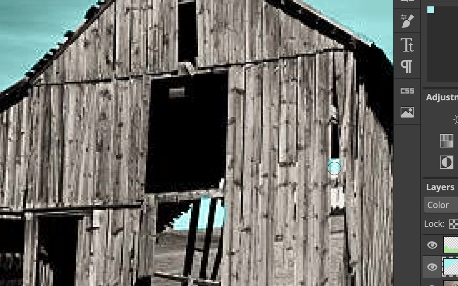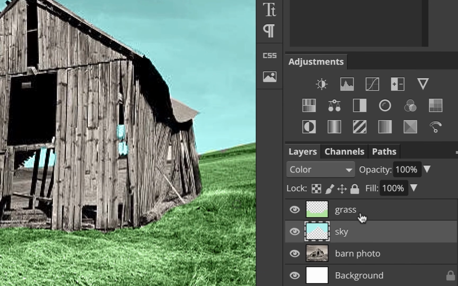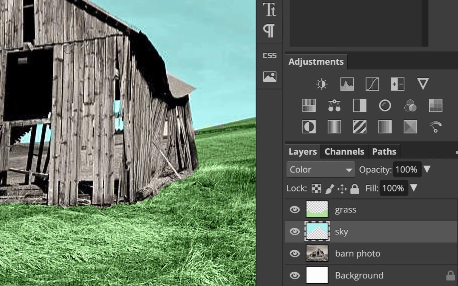So I'm just putting some sky through here, and again I'm doing it kind of rough, so it's not perfect or anything. And I'll zoom out. But anyway, I'm done with the sky, and there's my grass, and there are just a couple things I want to point out here. And actually this is a good place to take a break, so let me take a break here and we'll pick up the rest with part 2.